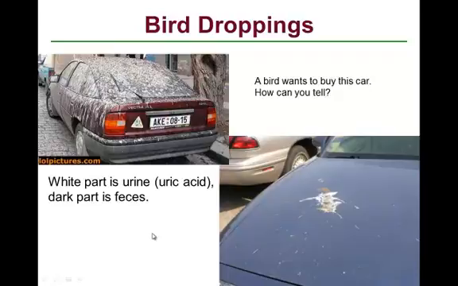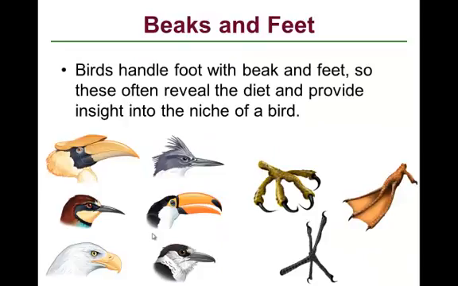So there you go. A real important aspect of bird biology has to do with their beaks and feet. Because their wings are used for flight, they can't be used to handle food. And so if we want to understand how a bird fits in its habitat and fills its niche, what it eats, we need to look at its beak. And so birders often look at beaks. These are some quite exotic beaks here.